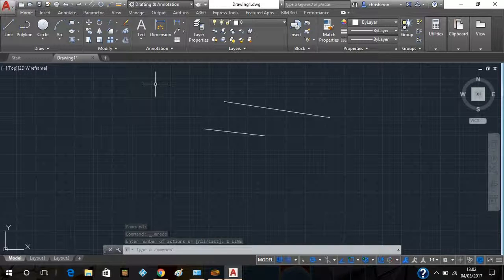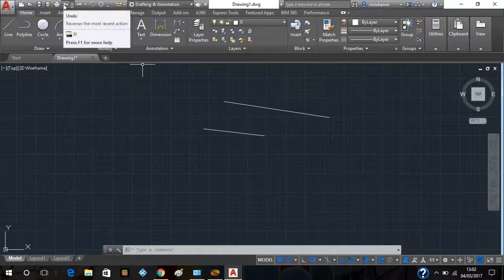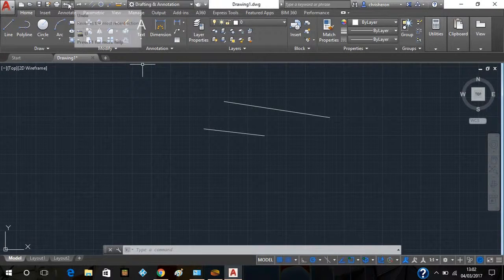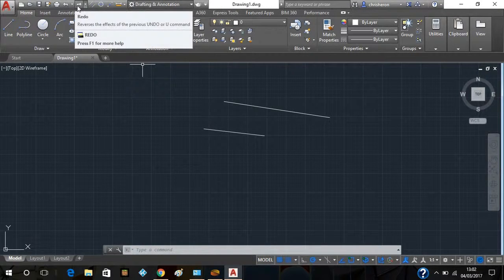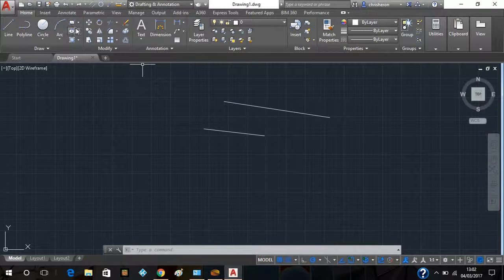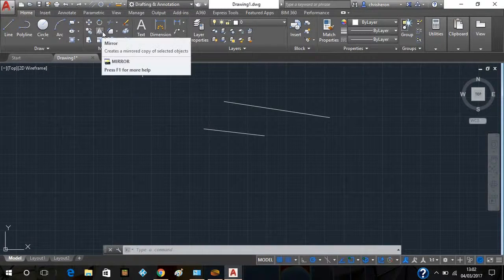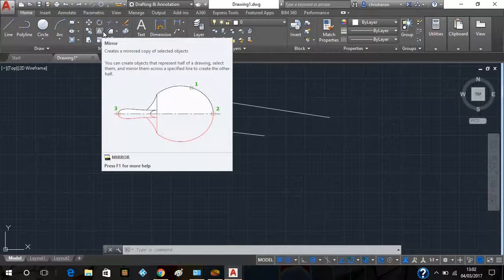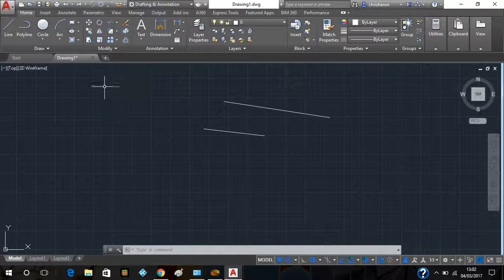If you make a mess of what you're doing, it's a really, really good function to have, and you can go back as many steps as you like, as long as you haven't saved it. Okay, again, same as that, you can redo. There are little captions that pop up, and that goes for all the little functions. Captions pop up, and if you wait long enough you probably get a little video that describes it. It's really, really user friendly. You don't need to be intimidated by this user interface at all.